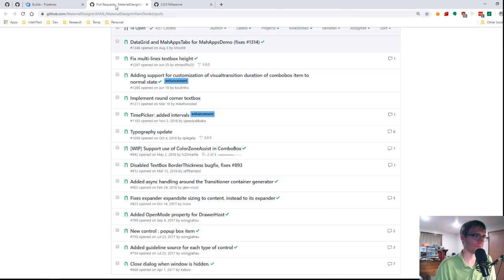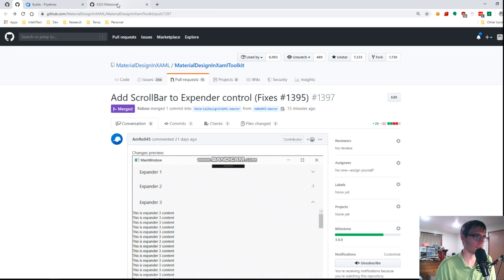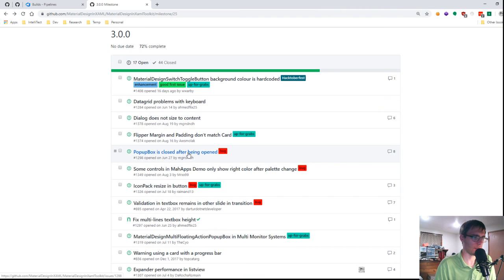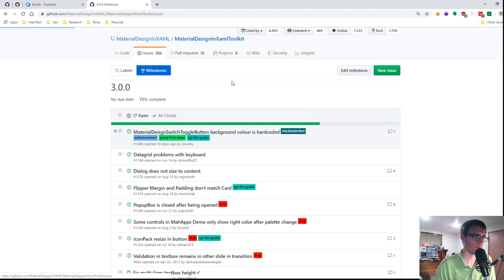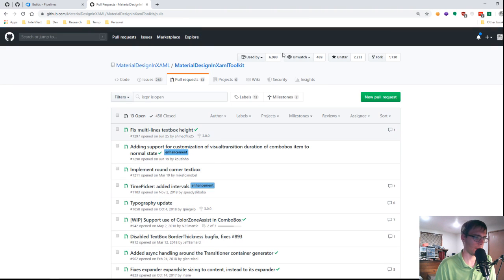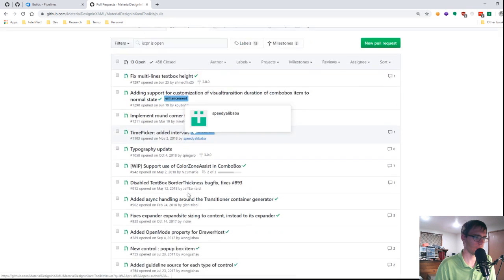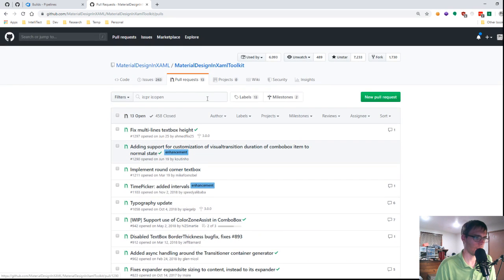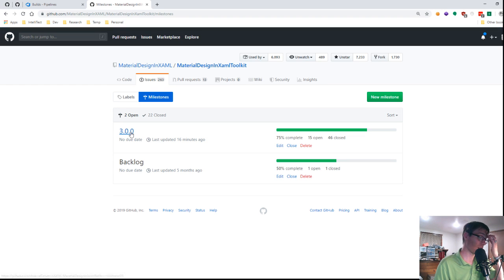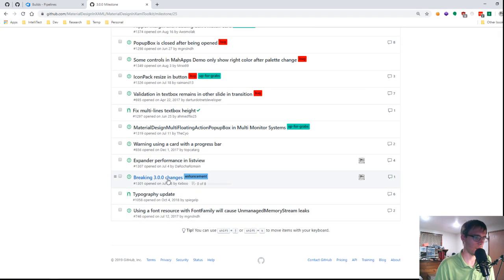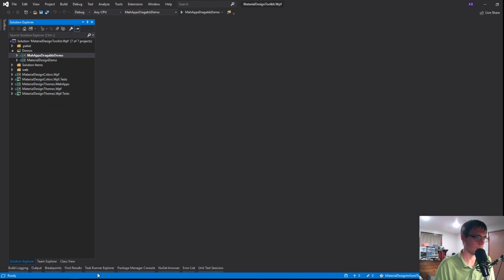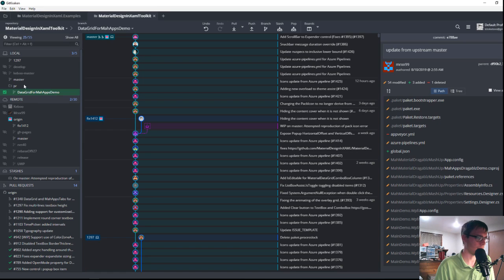Okay, let's go through and break some stuff, because I haven't broken anything yet today. I think in the interest of breaking stuff, let's see, milestones. I think I'm going to start going through and doing some of the breaking changes just to get these guys in and done.